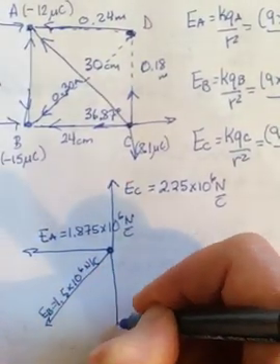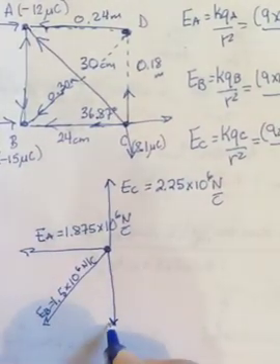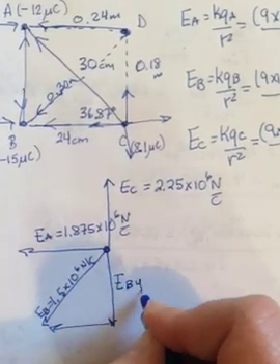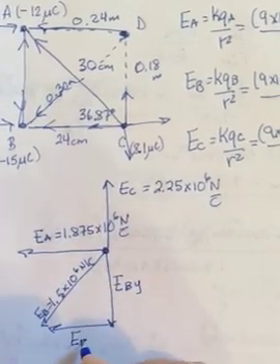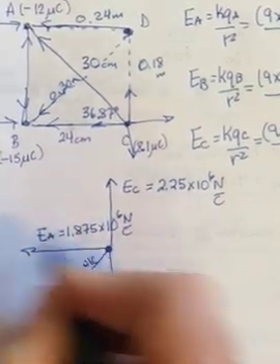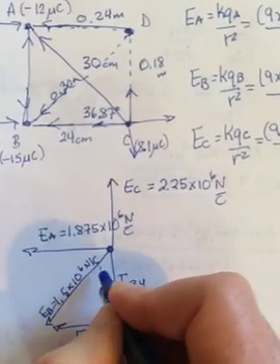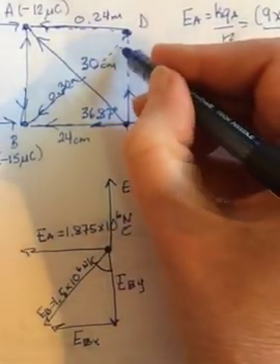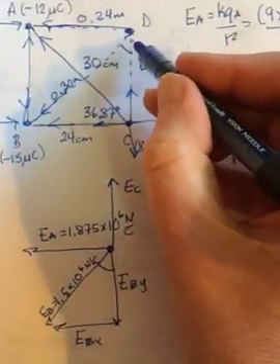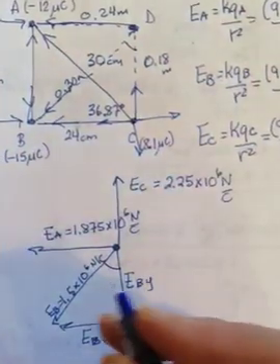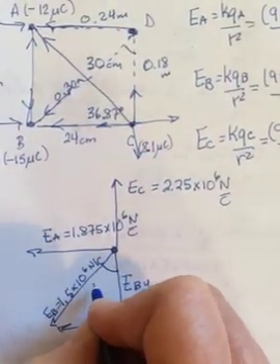Now we need to find the components of our EB. So I'm going to draw my thing here. So this will be my EBY, and this will be my EBX. And yes, you could have drawn it over first and down. I just didn't because my EA was there. So this angle should be this angle, which means 24 over 30, so it should be 53.13.